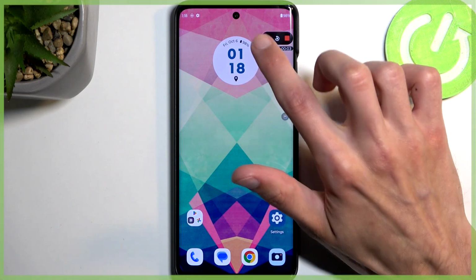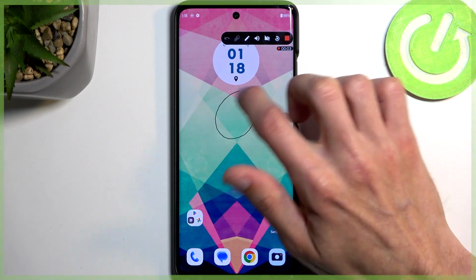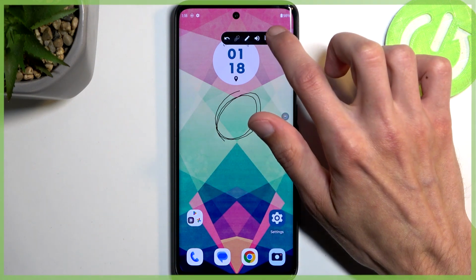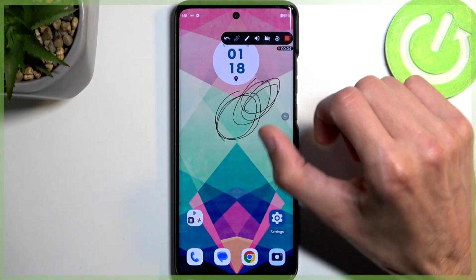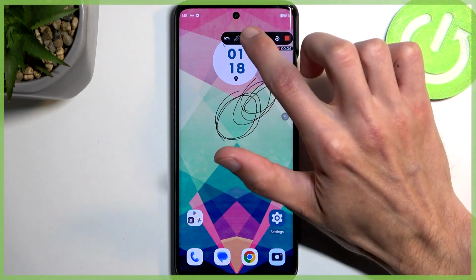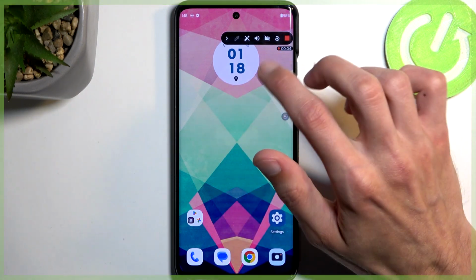So anyway, in here we have a bunch of different things that we can do. So here we have a pen. This allows us to draw on a screen. I'm gonna begin recording. There we go. Just so there is something happening on the screen recording. Anyway, we can close that and it automatically vanishes with the drawings.